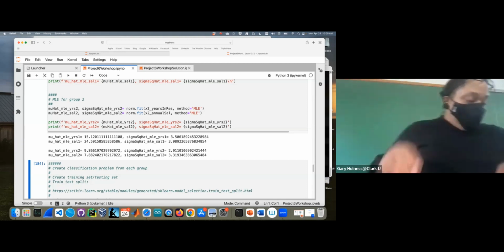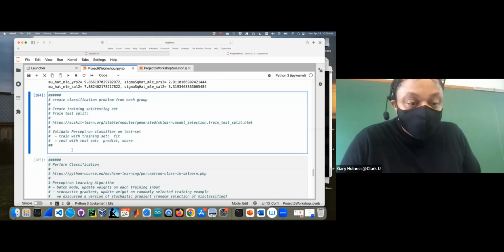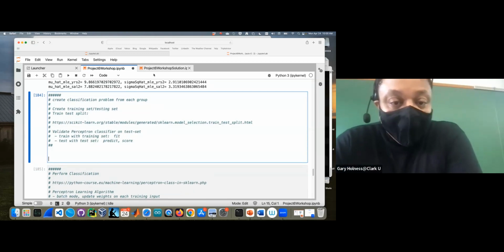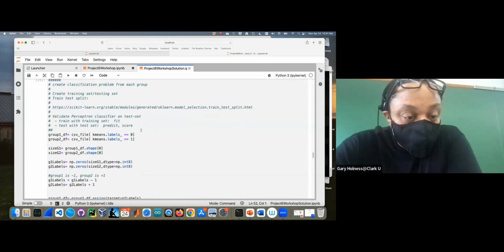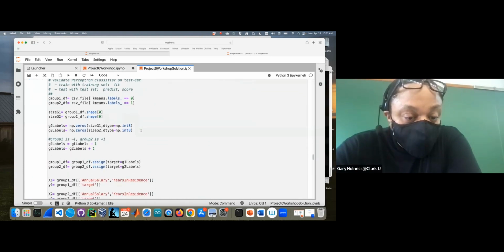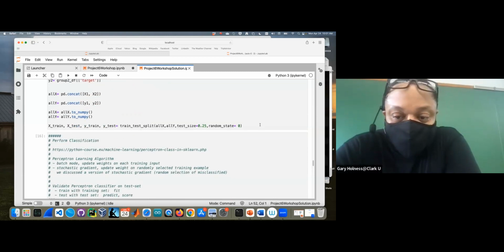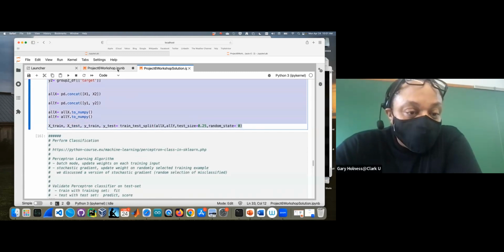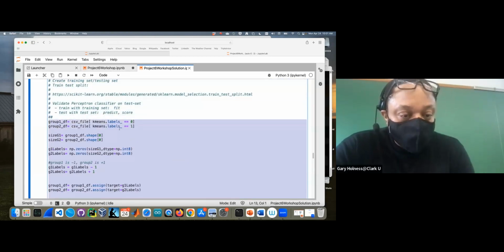So now we've done the MLE, and now here we'll create a classification problem for each grouping. For that, I'm just going to copy the code, and I'll talk about what it does. We're running out of time.